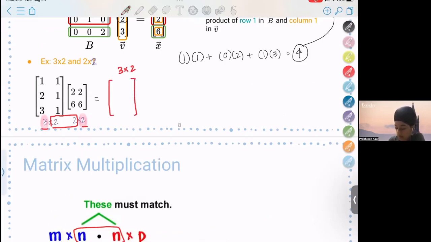Okay, so now we can work through it together. If I'm going to start off with this first one right here, I would do 2 times 1 is 2, plus 6 times 1 is 6, and that gives me 8. Now moving on to the second row here. 2 times 2 is 4, plus 1 times 6 is 10, and so on and so forth. And then I would do the exact same thing for the second row and kind of go down. And because these columns are both the same, I would get the same numbers here. Yeah, to finish it off, 6 plus 6 is 12.